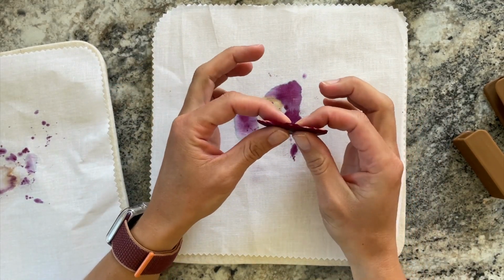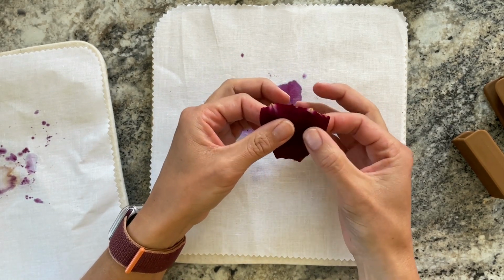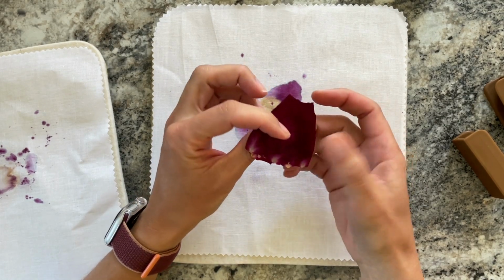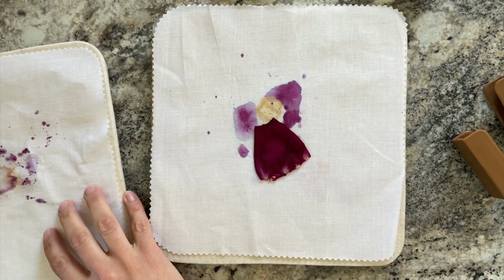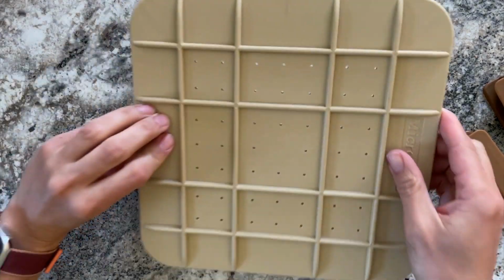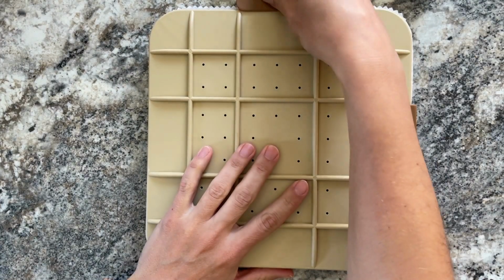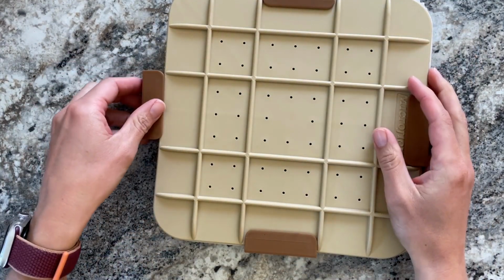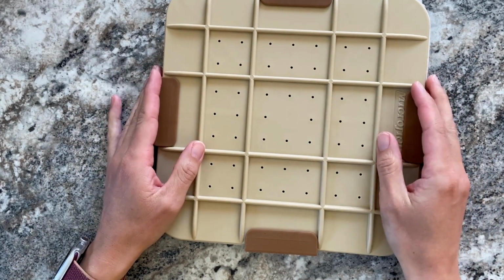So we're getting there. It's getting thinner. It is still tacky and spongy. So we're gonna put it in again. Each time it's getting drier, so each time we do a shorter burst, and then if we get down to it, we just keep continuing with 10 second bursts until they're dry.